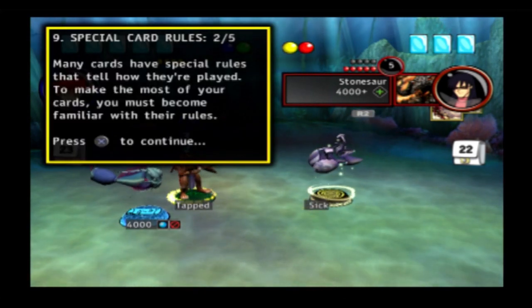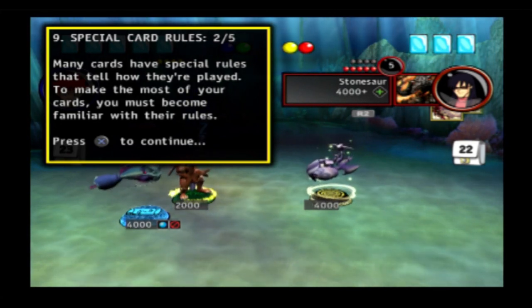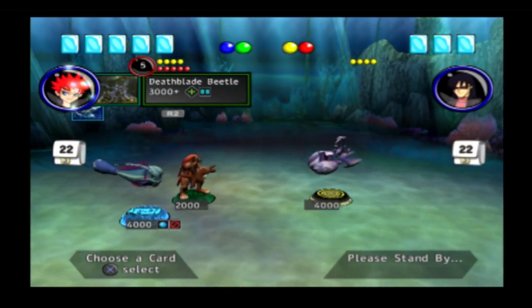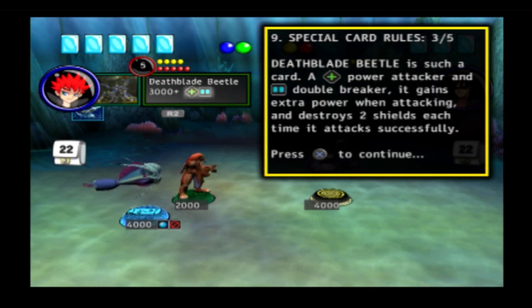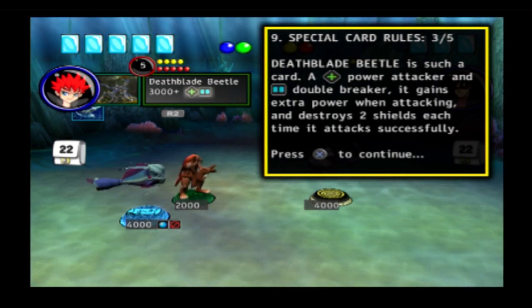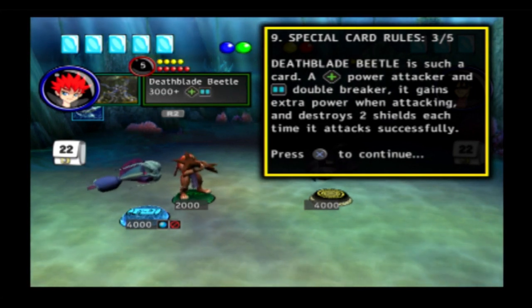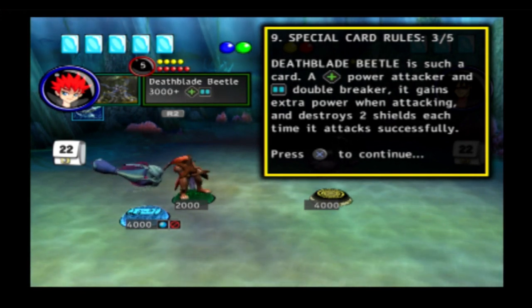Many cards have special rules that tell how they're played. To make the most of your cards, you must become familiar with the rules. Deathblade Beetle is such a card. A power attacker and double breaker, it gains extra power when attacking and destroys 2 shields each time it attacks successfully.